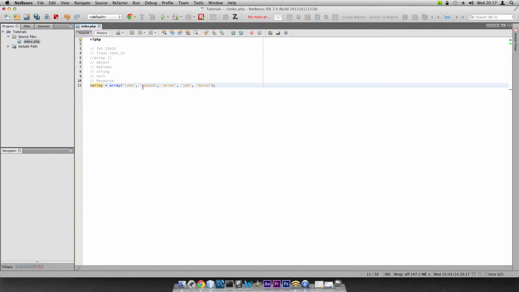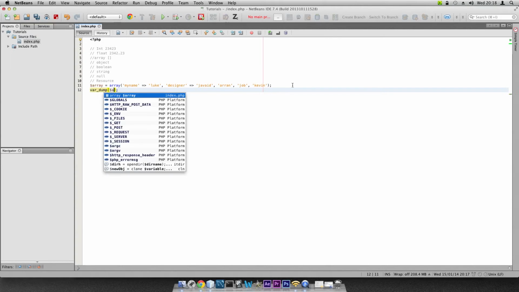Now in PHP you've got something called associative arrays. This is basically the same as a JavaScript object, and I'll show you why. So I'm going to declare it like that. My name is Luke. Designer is Javade. Now I'm going to output this to show you what an array is and the difference between a normal array and an associative array.